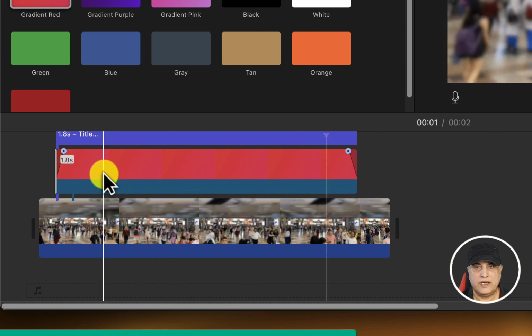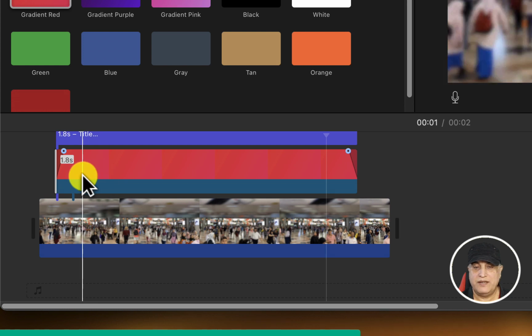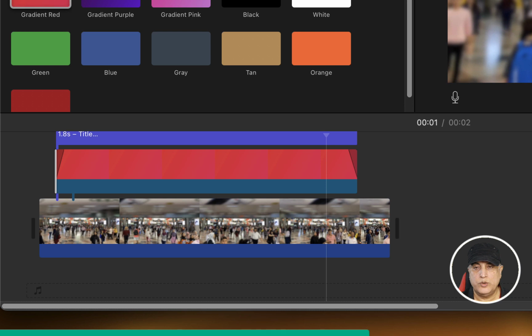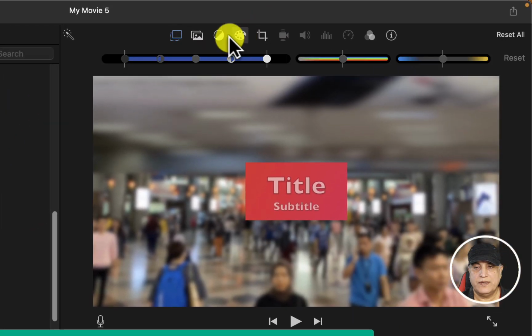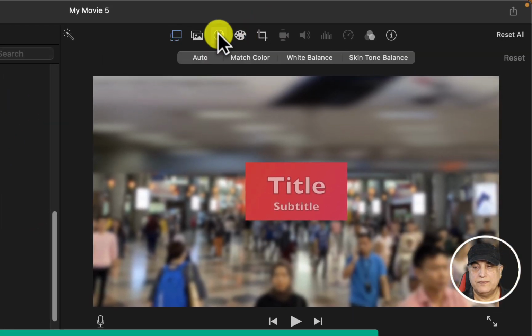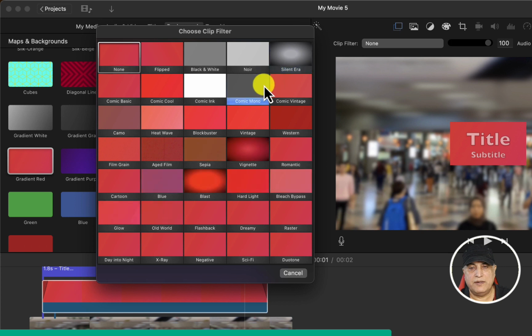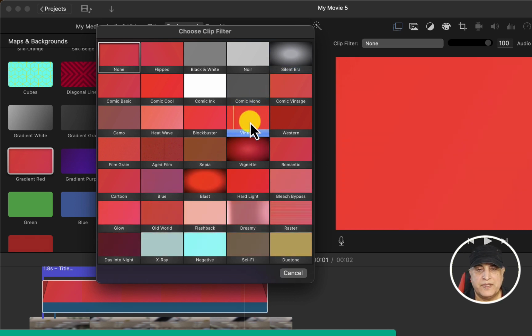Now here I'll just as a bonus add a few things. What you can do is you can go to maybe here, or you can go to filters, and you can check this. You can have plenty of filters here. You can choose this or whichever you want.